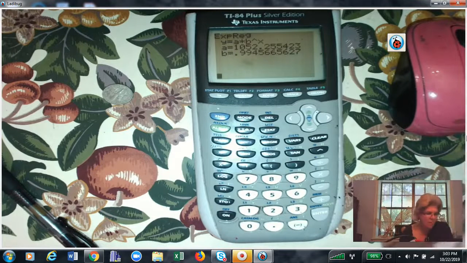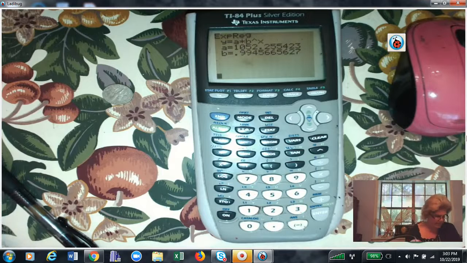Okay, so if it's asking what is the equation of the line of best fit, or you want to approximate a function, okay, then you're expected to write it. What's the equation that approximates this?